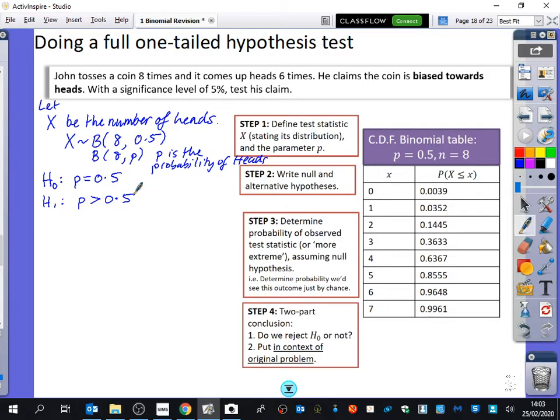Now, we're going to actually find out, if H0, assume that H0 is true. So if we assume that H0 is true, let's find the probability that the number of coins that he got, he got six. Let's find out six or more extreme. The reason I'm interested in more extreme is because the probability is bigger than 0.5. So I want to know what if it's six or more.